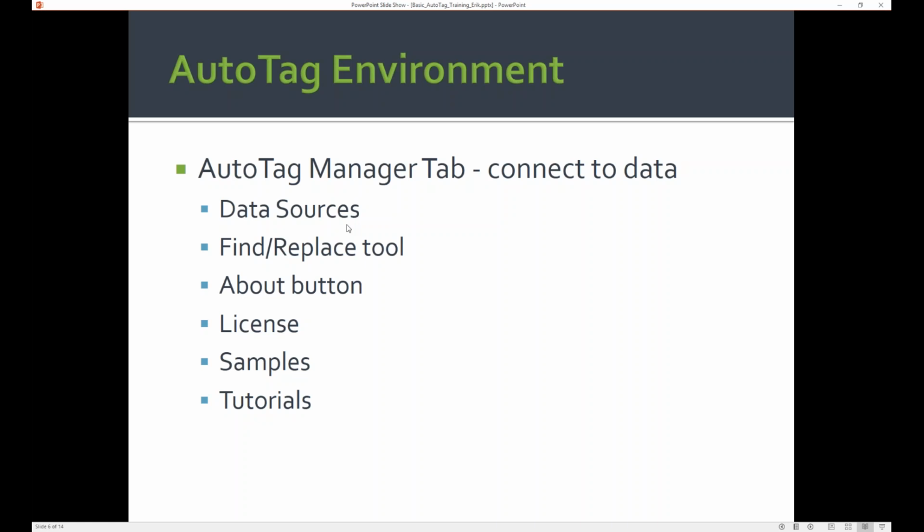We'll go over the find and replace tool. We'll discuss the different things that you can locate within the About button. We'll show you the license field. So if you're using a temporary key and you want to update it to a permanent key, this is where you'll be able to make that update. And we'll get into samples and other tutorials during the webinar.